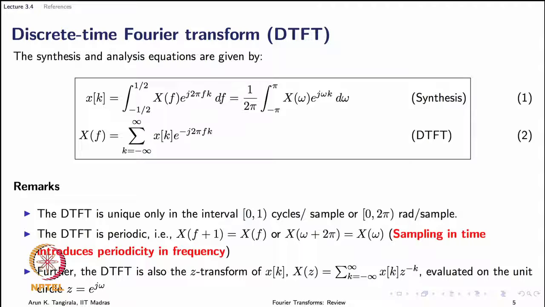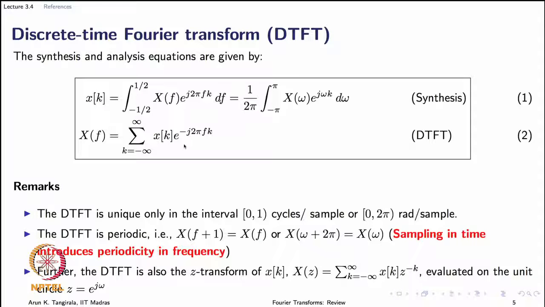Now looking at the synthesis and analysis equations in detail, we have the expression for the synthesis equation here. I have given you both versions, in terms of the angular frequency as well as in terms of the cyclic frequency. Note this factor 1 over 2 pi that appears in front of the integral when you use angular frequencies. That is fairly straightforward to see because f is omega over 2 pi. So, in moving from this integral to the angular frequency integral, you have to accommodate this 1 over 2 pi.